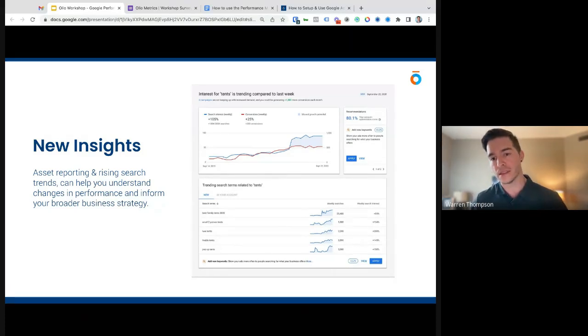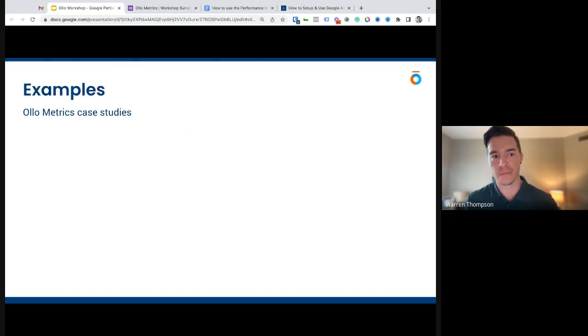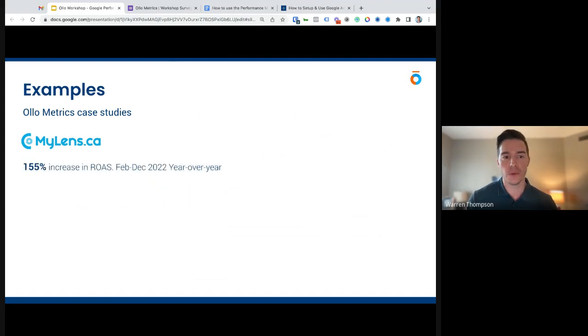And these are some really cool insights that we're also seeing in Google Analytics 4, just with the way that Google's injecting machine learning and AI into their tools. So pretty cool. It's giving you predictive analytics that you can react and respond to in real time. So a couple of examples I wanted to share just to show how big of an impact this can have. And Pranav, who's joining us on the call today, is the one that created these strategies for both of these clients.